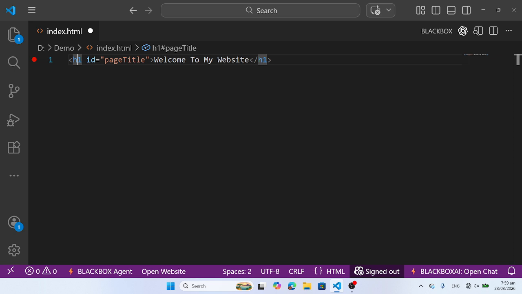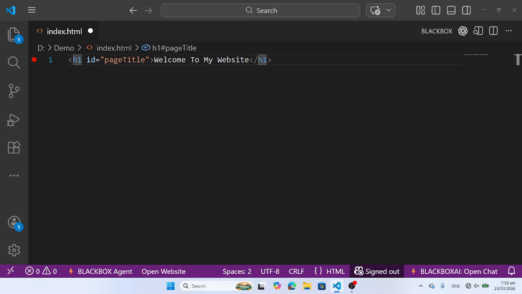Inside the opening tag we write the ID. The ID is page title. This means we are giving this specific h1 element an ID with the value of page title. Then we write the content, welcome to my website, and we close the tag, as you can see.